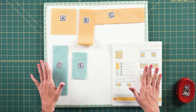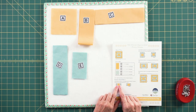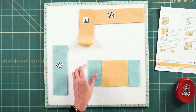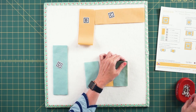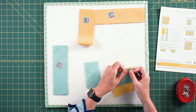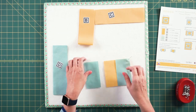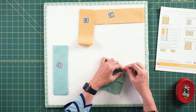So now what I like to do is pin when I'm at my cutting station, and then it's all ready to pin when I get to my sewing machine. So our first step is we're gonna take 2 fabric E rectangles and put the fabric A square in the center. And I'm gonna go ahead, put the fabric's right sides together. We're going to pin at the very top. You wanna make sure your fabric is nice and lined up. Pin at the very bottom. And again, just make sure everything is nice and lined up, and you can put one pin in the center. And then we'll do the same thing on the other side. Each side and in the center.